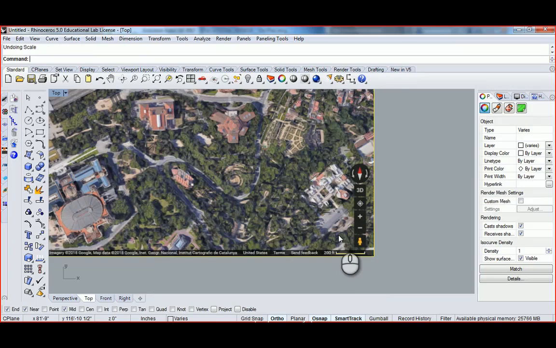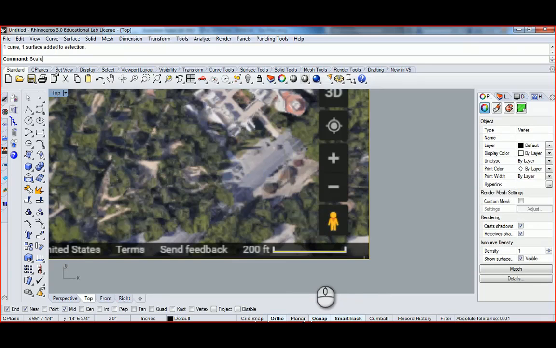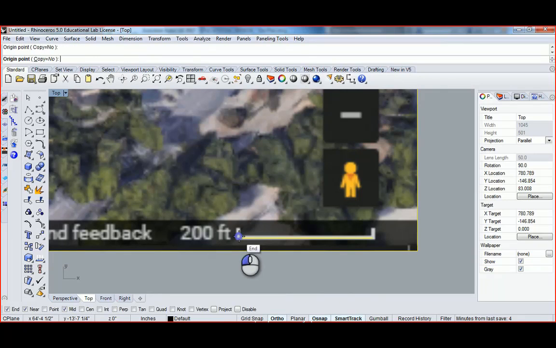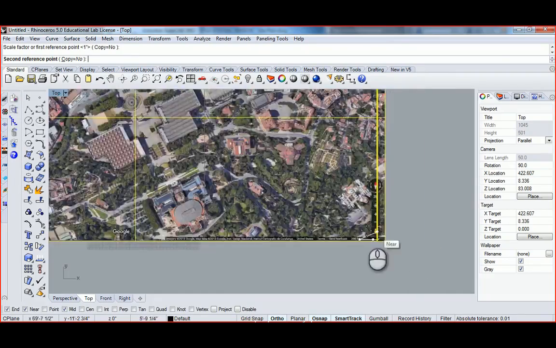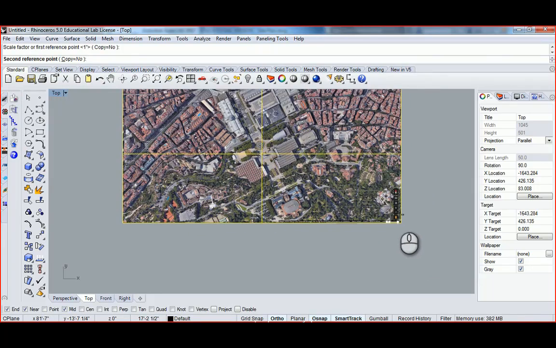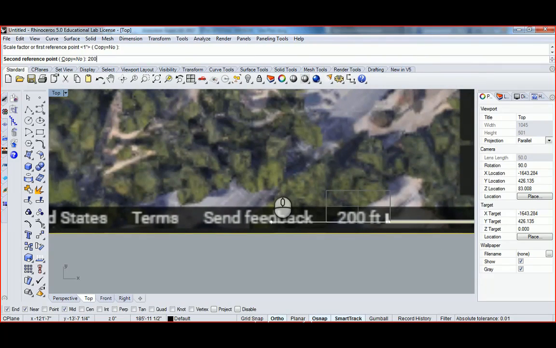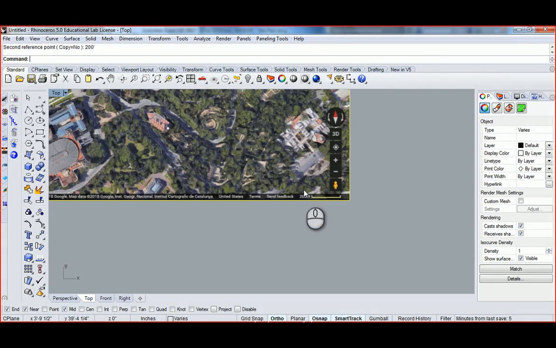So let's just do it once more. Let's say it's small. We have both the image and the line selected. Type scale. Click your origin point. It's going to ask you for a scale factor or a reference point. So you don't need to do anything but just choose that second reference point and left click. Now that you've left clicked, without pressing anything else, you can zoom out if you need to, and dragging the cursor just shows you a preview of what this would scale to if you left clicked again right now. After you've chosen your second reference point, you want to make sure that you input 200 feet to scale it properly, and then you can type distance to check it.